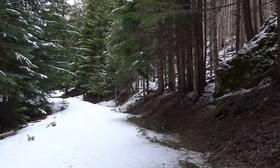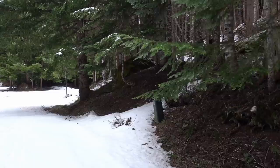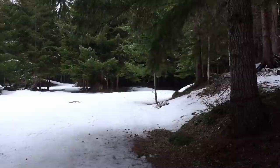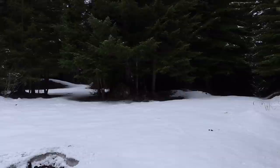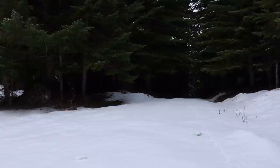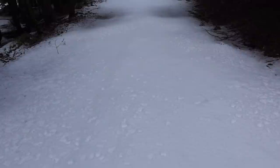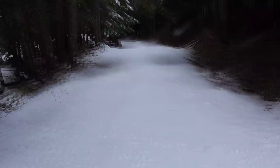I'm looking for a scene to paint — I want to do a little oil painting. I don't have any particular thing in mind. I want to walk for a bit and get a little exercise on these hikes, so I don't want to stop too soon, but on these short winter days I don't want to walk too long or else I'll lose the daylight. I'm glad I have these spikes — I'm going down a bit of a decline here and it is slick. Hard ice under that little bit of snow; I'd be slipping and sliding without them.